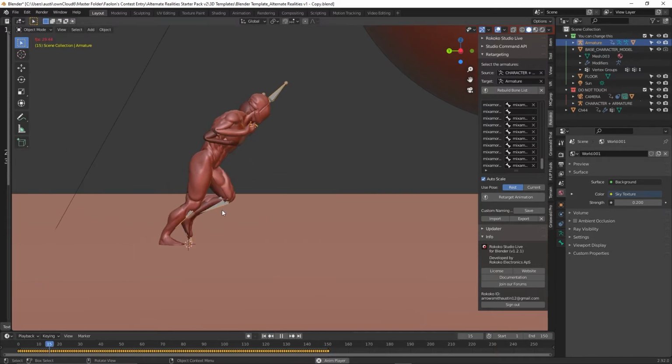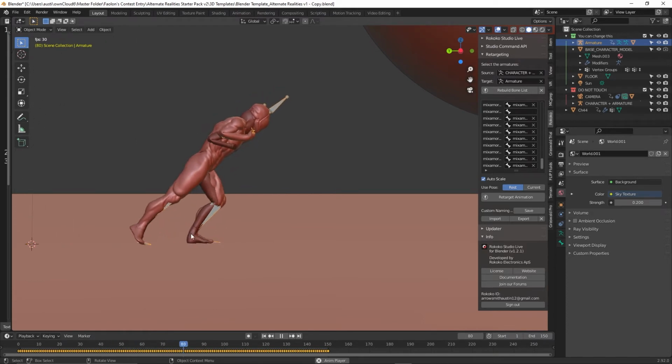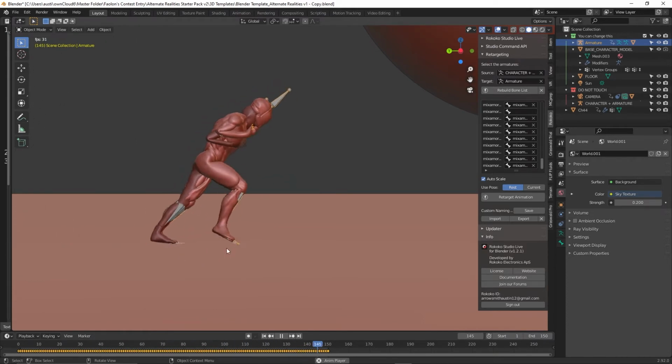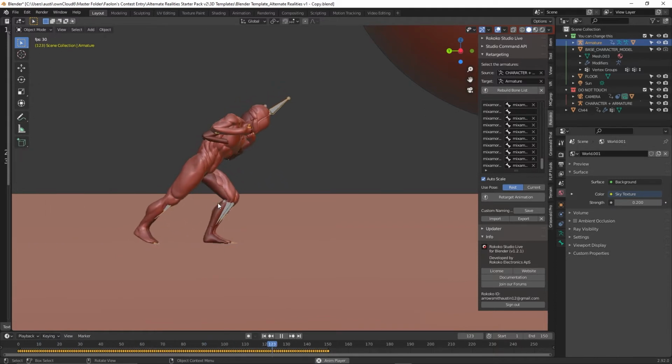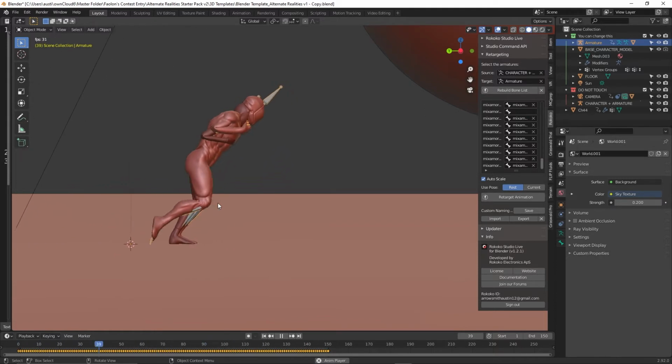And now what we have is an armature that follows as best as it can the right path. Its feet may slide a bit, but that's the best you can get unless you can adjust his legs to be the same length as the other ones, and that will give you greater results.